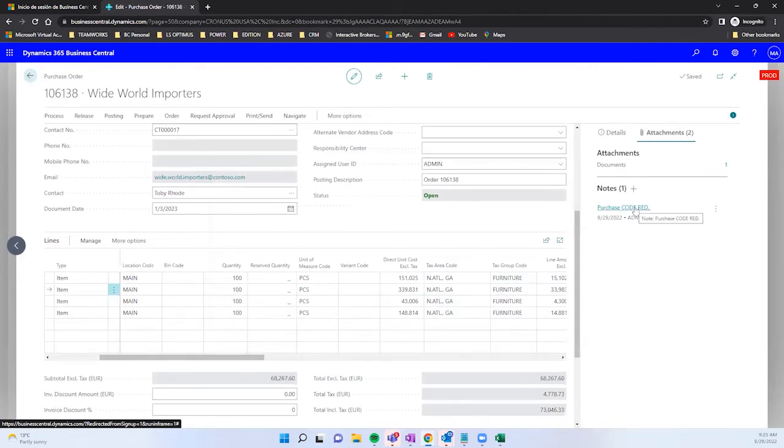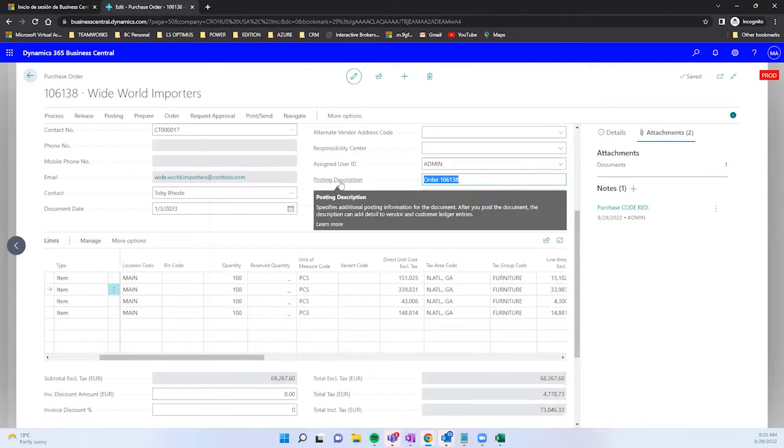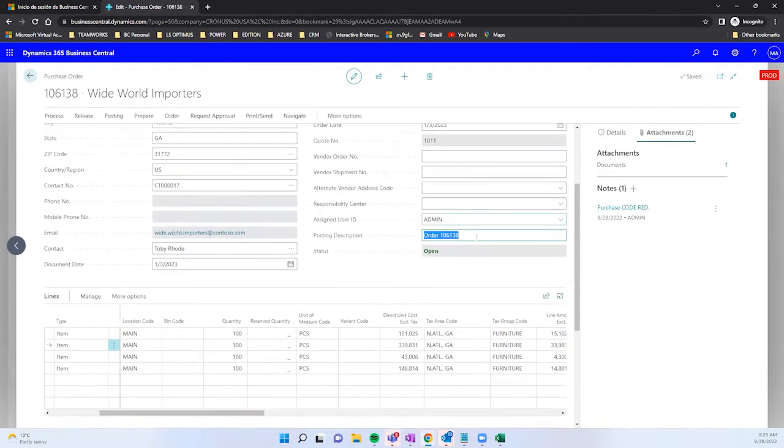In other ways, you can continue adding notes and so forth, right? Depending on your operation. And another idea that I always recommend: posting description. It's something that we have in our environments whenever we need to purchase from abroad, right? We are going to get the container bill of lading and continue to do multiple purchase orders, but I want to then mark the container number.